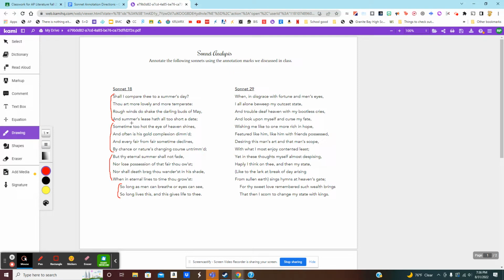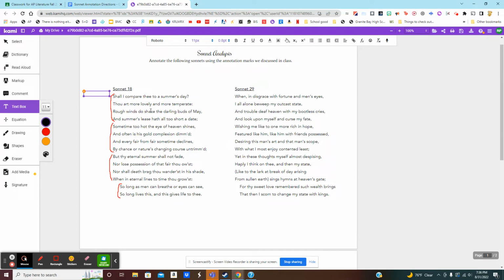All right, so the first quatrain here is, "Shall I compare thee to a summer's day? Thou art more lovely and more temperate. Rough winds do shake the darling buds of May, and summer's lease hath all too short a date." So we have to come up with an idea of what that first quatrain is. Well, it starts with a question about whether you want me to compare you to a summer's day. And then it talks about how summer is not as good as the subject of the poem, that it's windy and it's short-lived.